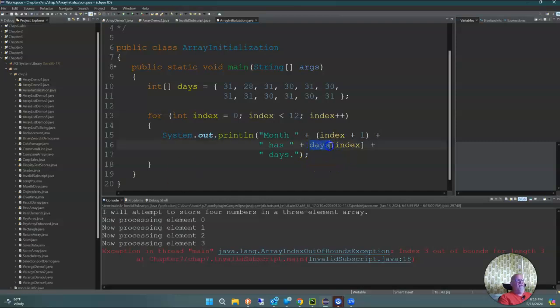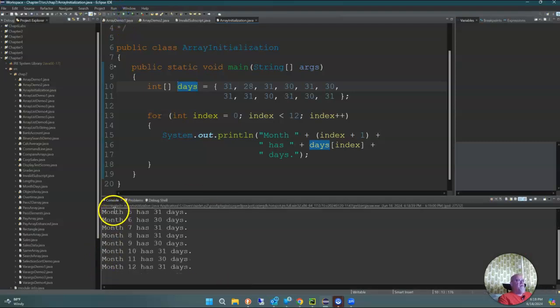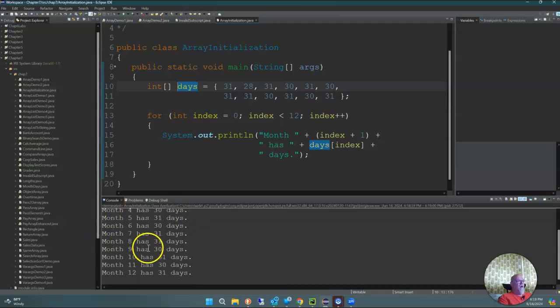So days index is going to open up this days array, and whatever number's in there, it's going to pull back that numeric value. So there's element 0, 1, 2, 3, 4, 5, 6, 7, 8, 9, 10, 11. So if we run it, there we say month 1 has 31, month 2 has 28 days, month 3 31, all the way through month 12 has 31.